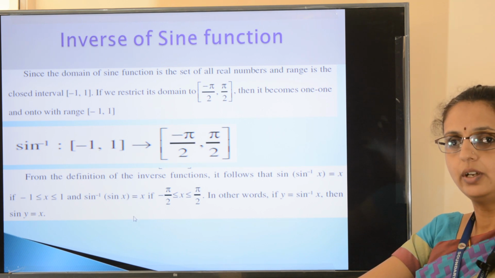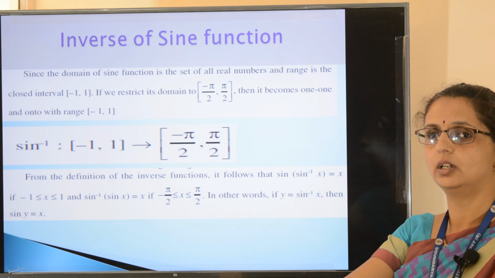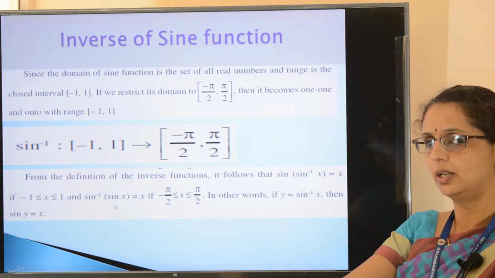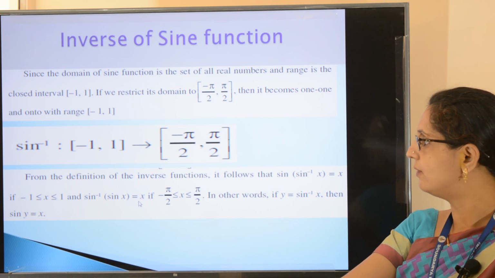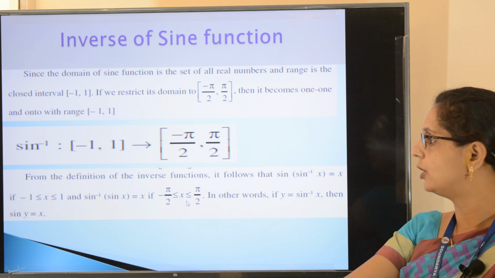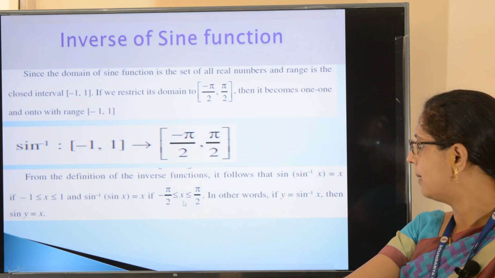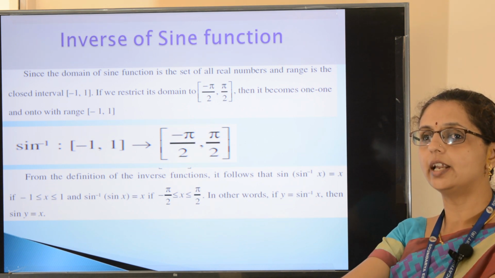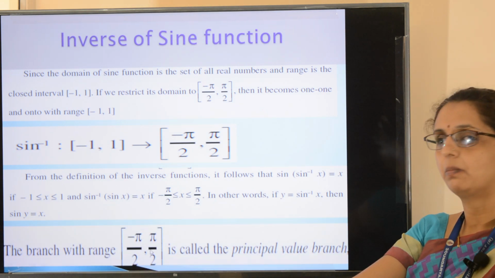And now with this definition, I am going to tell you two important points that will help us to solve the problems. The first point is, we are permitted to write sine inverse of sine x is equal to x only if x lies between -π/2 to +π/2. And the vice versa you can observe here. What is the vice versa of it? Sine of sine inverse x is also equal to x provided x lies between -1 to +1. And this is a very important point, students.